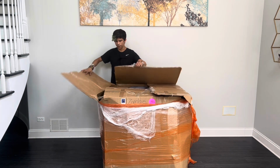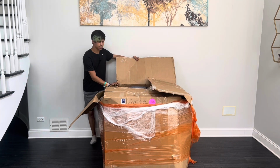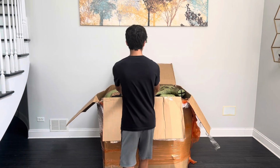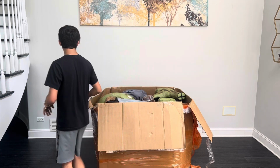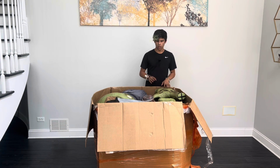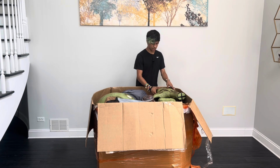All right, let's open this thing up. So this is a sample box. This is not the box you're going to be seeing these things ship in, so it will be a different size. It is shown in my main video, and it looks to be a bit longer and a bit shorter. So it should be able to fit in a car and fit through a door, while this one cannot.